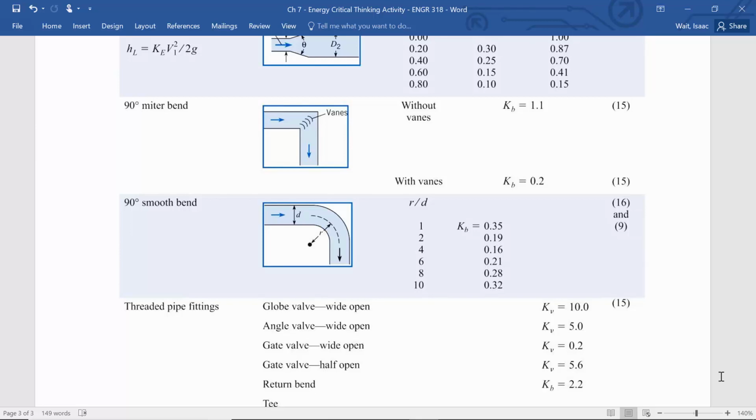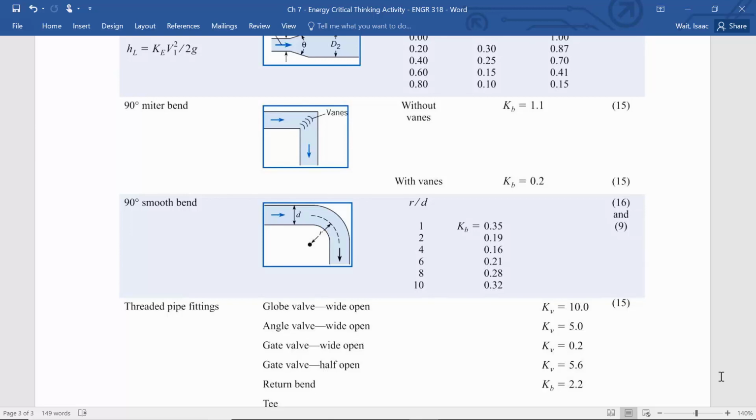The sum of the K's you multiply by the velocity head, as long as the velocity is the same at all of those points. If the pipe changed diameter, then you need to apply the velocity at the point in question. So if we had choked down this pipe and now it's narrower, then we couldn't use the same velocity head for all of them. We'd have to calculate the local losses here and then a different velocity head for all the remaining K values. Does everybody get what I'm saying there? You can only add them all up if the velocity is the same at each of the locations that are being included in that sum.